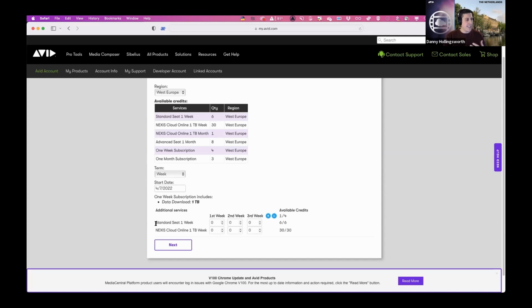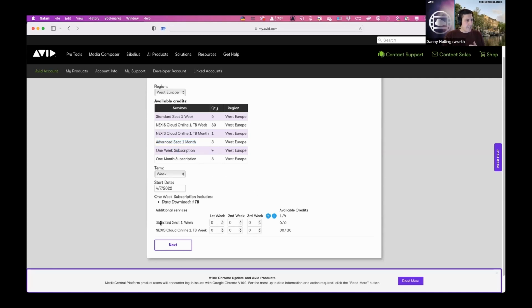In this particular system, I have availability of what we call standard seats. You can see here, if you look at some of the monthly credits, I also have what we call advanced seats. So there's a standard and an advanced Media Composer type. And we'll talk a little bit more about those later. Effectively, there's a slight difference in the performance, but we know for a lot of workflows, standard is great, and advanced is also great for some of those higher end workflows where you really need some extra horsepower as well.